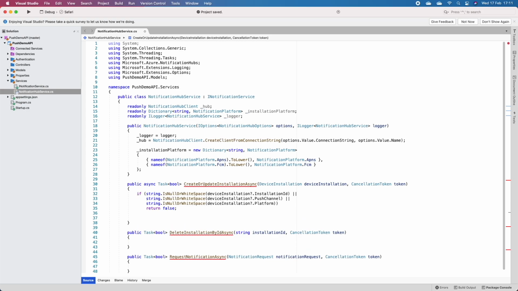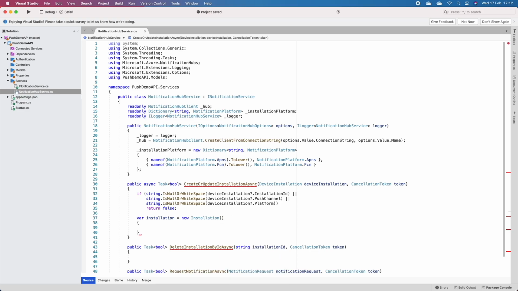Now, once we're sure that we have our installation ID, we have our push channel, and we have our platform, we need to create the installation. And our installation ID will be our deviceInstallation.InstallationId. Notice I don't need to use the question mark here, simply because we have made sure it exists.